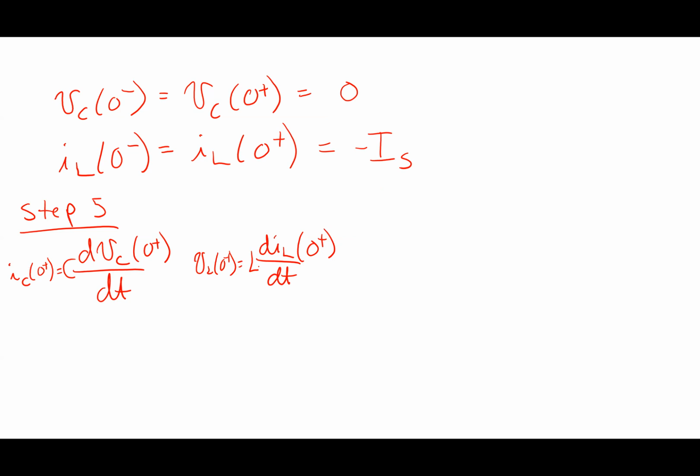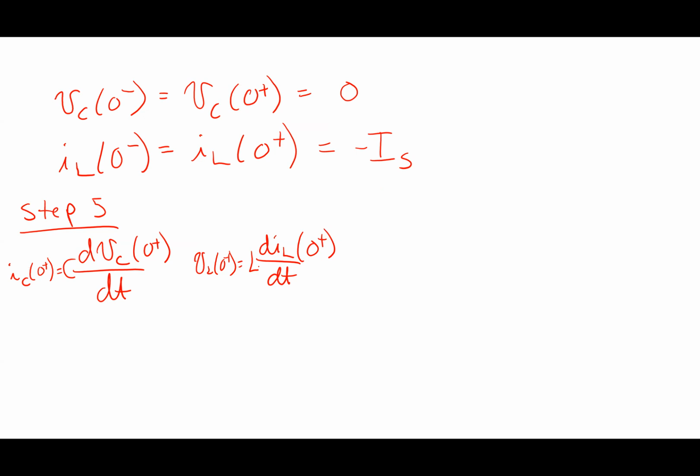What does that mean? What circuit do I draw at 0 plus? And why do I keep doing this stuff with 0 minus and 0 plus? To confuse you? Not on purpose. I know it confuses you, but I don't do it on purpose. Why do I do it that way? What's happening at t equal to 0? The switch is moving, right? So it's kind of not clear. Is the switch open? Is the switch closed? I don't know. It's in the movement process, right?